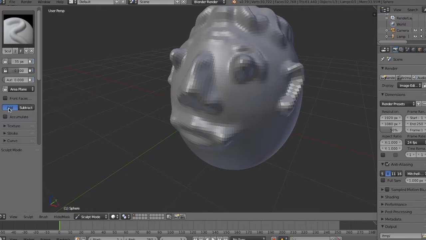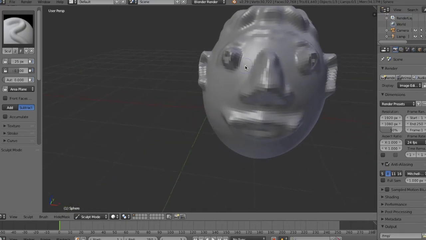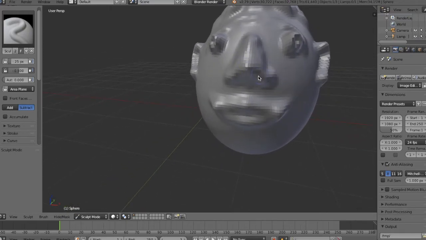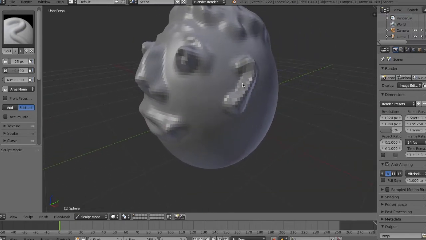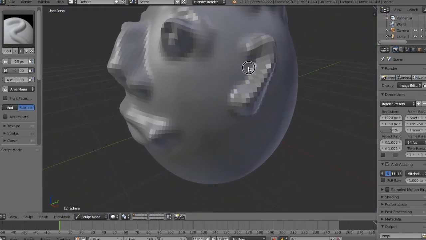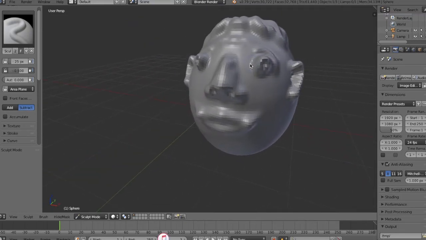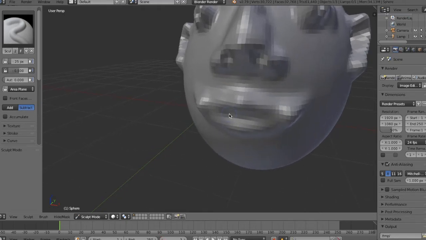Now we've done a lot of adding, but you also need to learn how to subtract in the sculpt function. So I'm going to hit subtract there, and I'll probably take this down to 25, and I might start removing some material. So I might just start there, just with the eyeballs and the nostrils as well. And I'll go inside the ear as well.